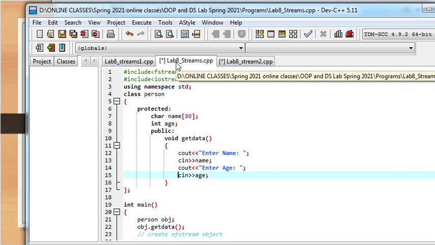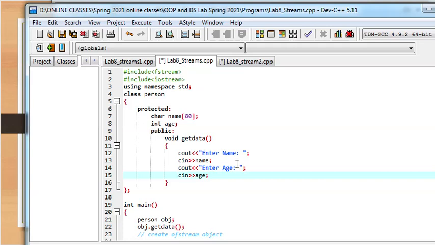Now the second one I have written with classes.